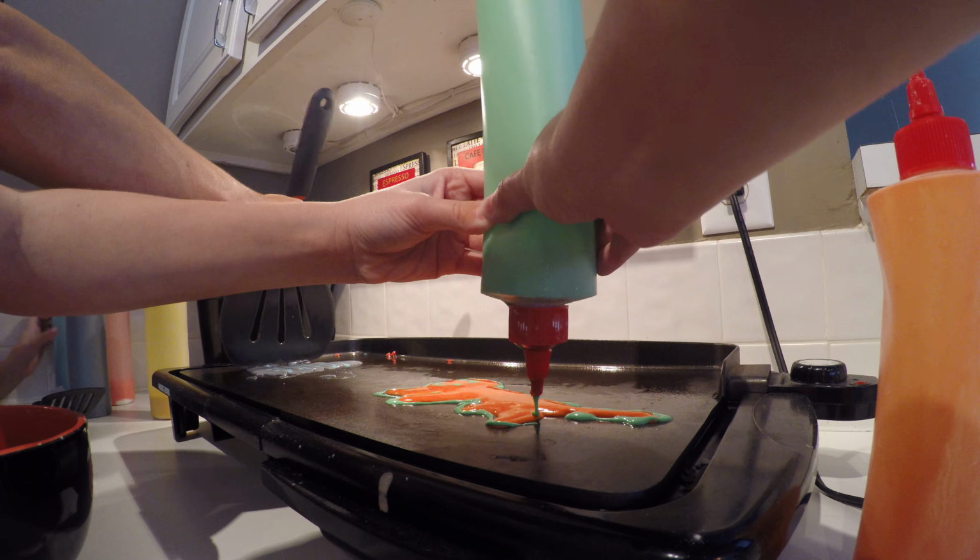And this is Jake's. Wait, did you flip yours? Not yet. So I'm gonna let them finish cooking, and then I will see you guys when we have them on the plates and we're getting ready to eat them.